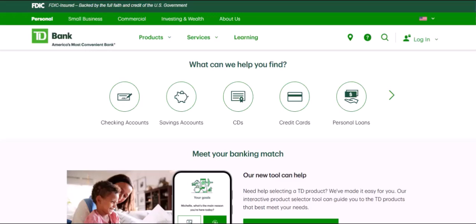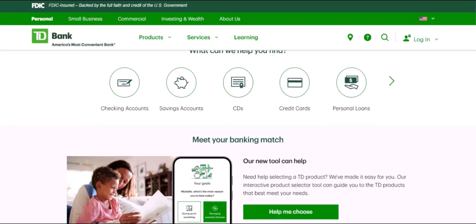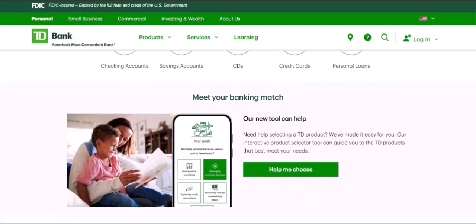TD will typically send you an email confirmation, and your new checks should arrive in the mail within a few business days. Now, if you're not a fan of online banking or you just prefer a more personal touch, you can always visit a TD branch. This is a great option if you need to speak with a representative about different check options or if you have a more complex account setup. Just head to your nearest TD Canada Trust branch and let them know you'd like to order new checks. A representative will assist you in filling out the necessary form and will place the order for you right then and there. They can also answer any questions you might have about different check features or services.